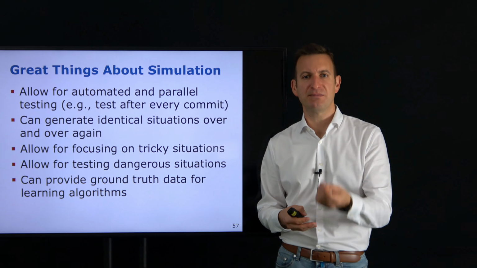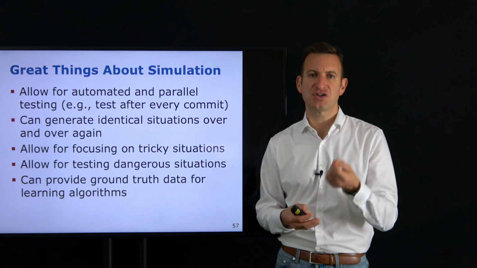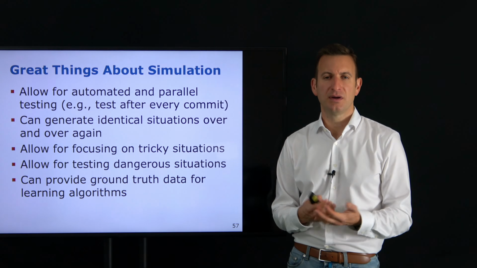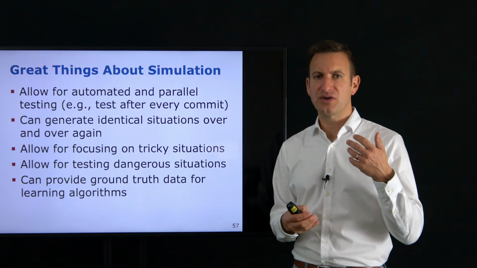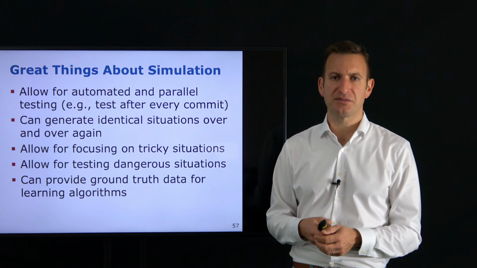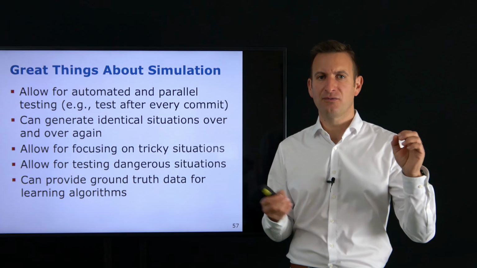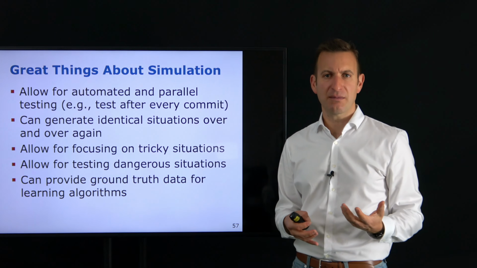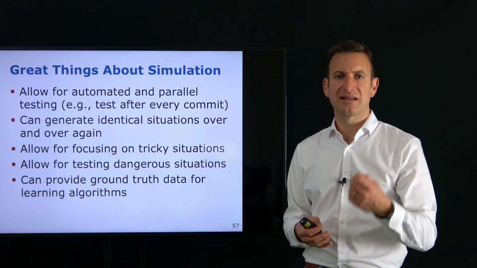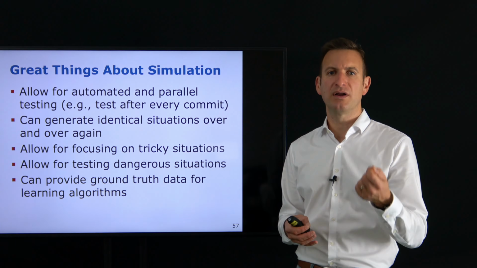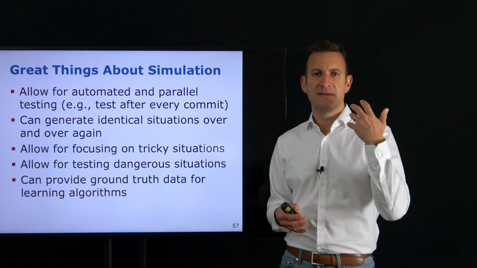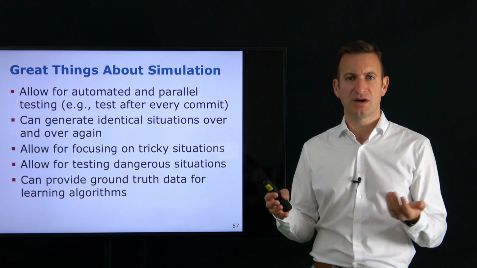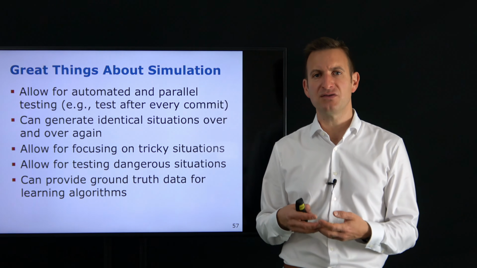And for that, simulation is great because you can explicitly focus your simulation on the tricky and dangerous situations which you cannot test easily out in the real world. And last but not least, you can use your planning algorithms to actually generate ground truth data for your machine learning algorithms. So if you, for example, have a 3D model, for every surface you know exactly the semantic class. You can simulate range scans, you can simulate camera images that have that semantic label for every perceived point already provided. So you can actually simulate data that comes with ground truth labels, which is a great help for your machine learning algorithms because it reduces the manual labeling work.